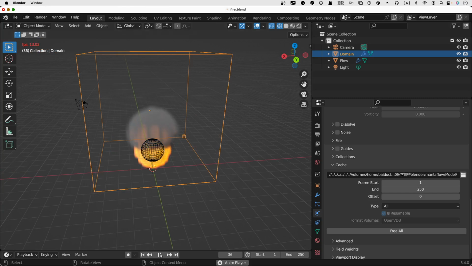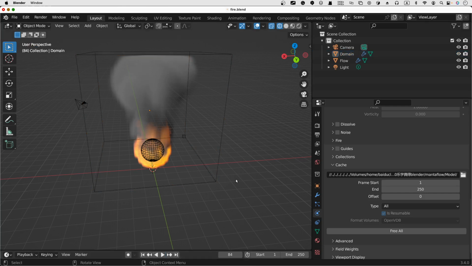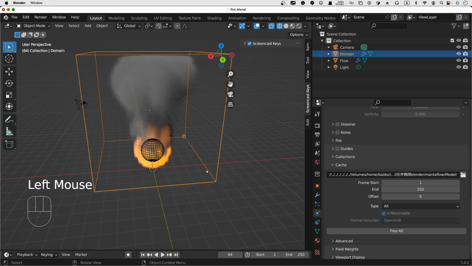My personal favorite is that I like to pause at a certain frame, like you are stopping time, and you press shift and dot. Let me show you how. Let me get you the screencast keys.